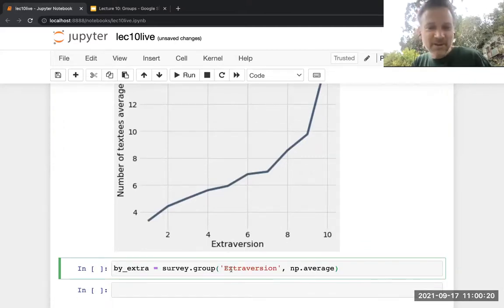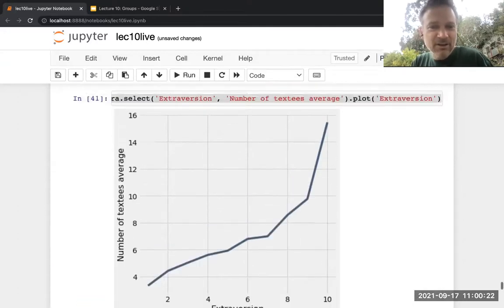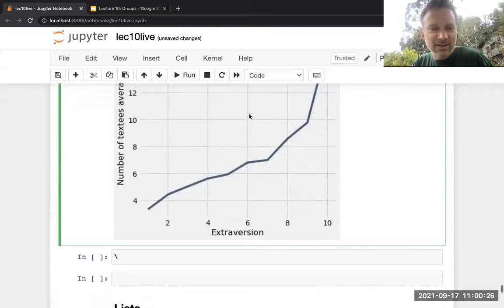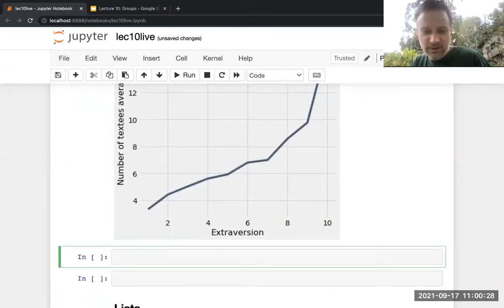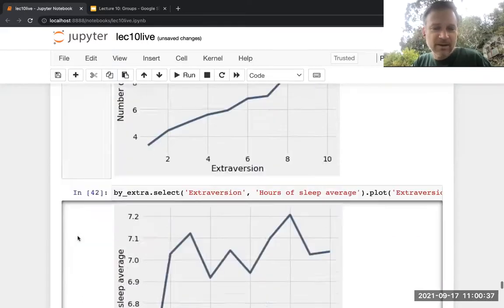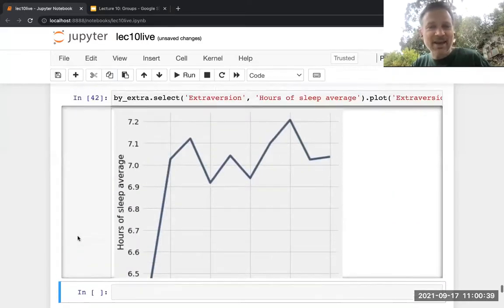Let's do the same thing, but now instead of how many people you text each day, let's look at the relationship between extroversion for people in Data 8 and the number of hours of sleep they get. Now I have a plot here that suggests that no matter what you answer to this extroversion question, in each group, people are answering on average about 7 hours of sleep.